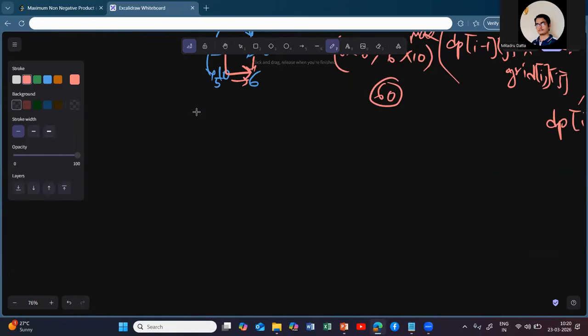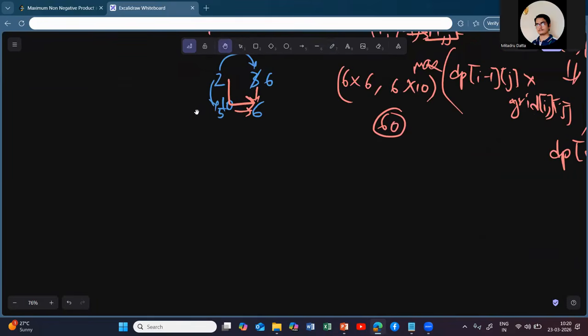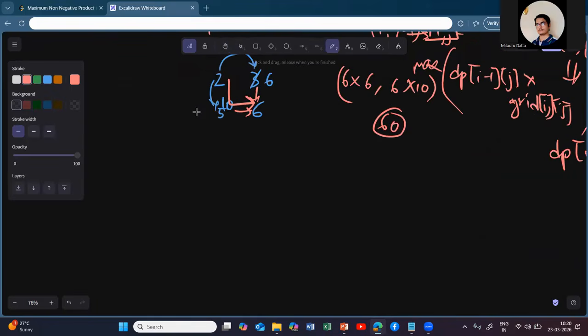So what do I want to say? Consider this exact same example, and let's consider it was minus 2 this time, 3, 5, and here it is minus 6 somehow. When you are storing this, instead of 6 it will be minus 6 now, instead of 10 it will be minus 10 now. When you go from this cell to this cell, and now come to this cell again, you have two choices: to come from the minus 6 cell to minus 6, or from the minus 10 cell to minus 6.